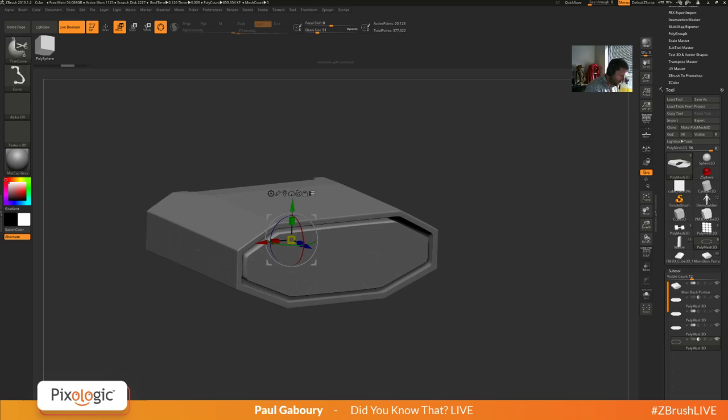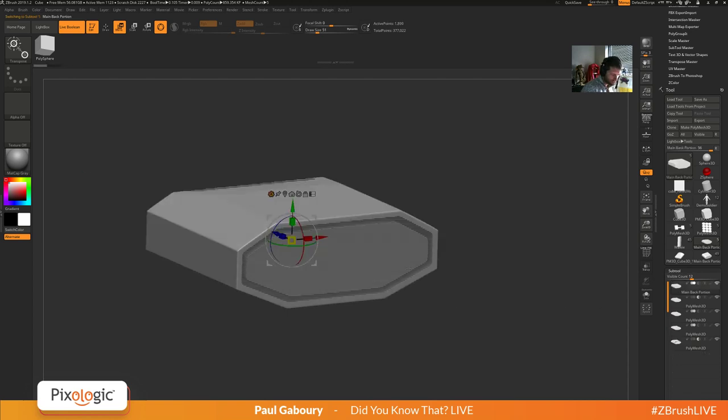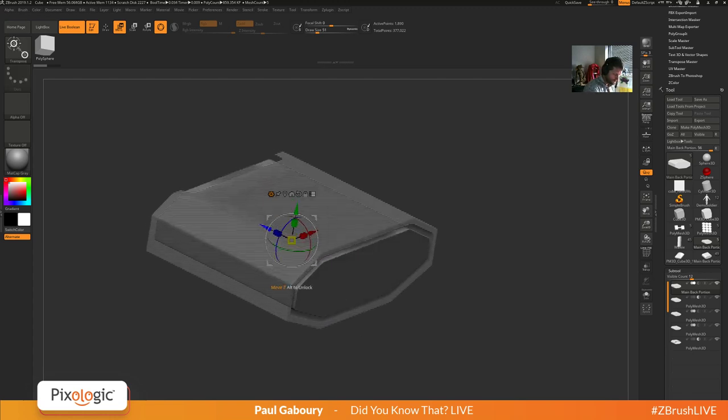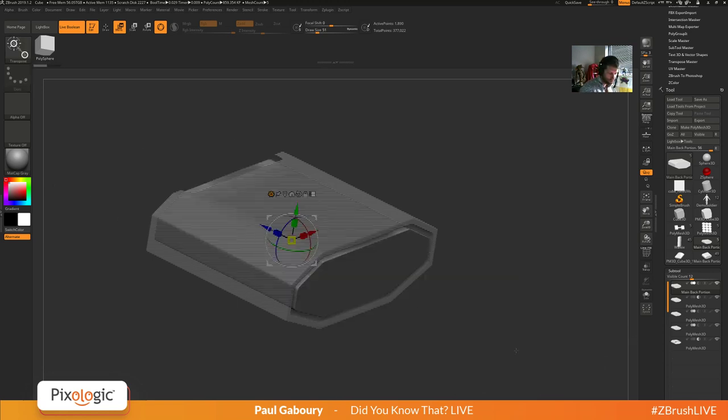Okay. What I don't want is the main one to be used. So in essence, this subtool here, and here we'll go back to the selection, I don't want that subtool to be a part of the movement. I just want other subtools. So you can see you can move in sections.